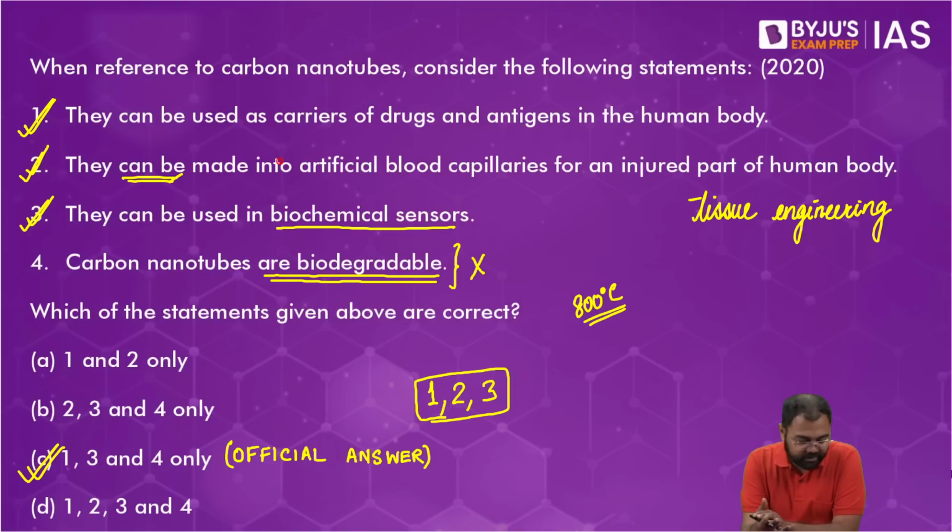And this question did come. When we were doing the analysis just after the prelims examination, I couldn't fathom what the answer should be. Even in the YouTube analysis that we had done back then, I had given the answer as 1, 2, 3, and 4 because we were running out of options. I thought that okay, fine, they might have thought in this manner. And then next year the official answer comes out, and they say that no, the answer has a twist. It is 1, 3, and 4.